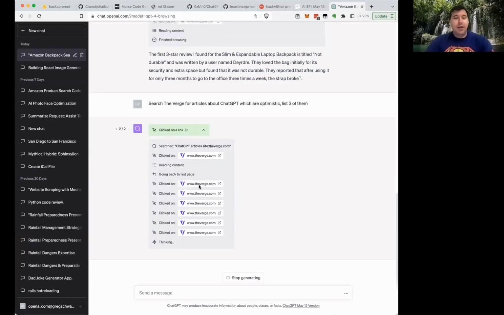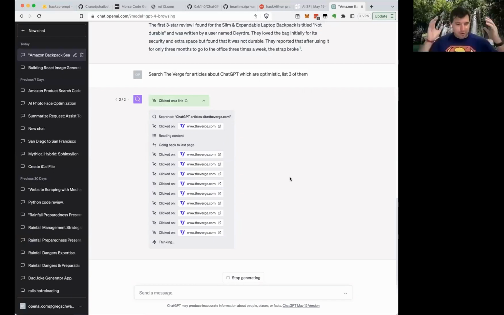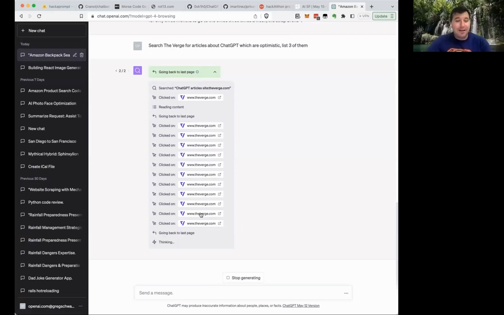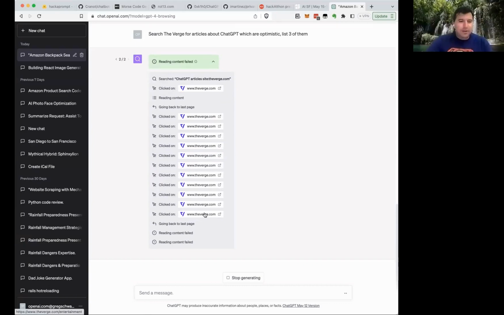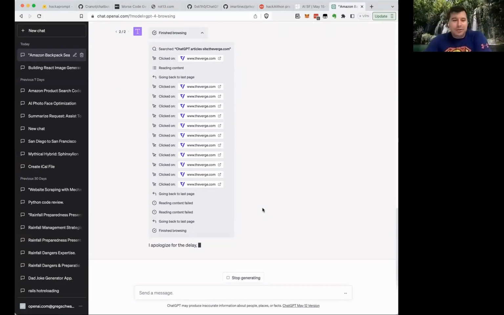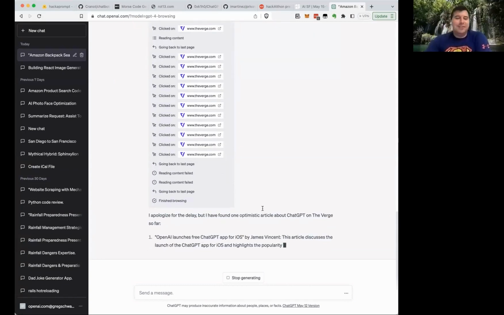There we go. That is what I was expecting it to do. Okay, so now it's like trying a whole bunch of different links. Okay, are you going to actually give me some output of here's the things that I came up with? Maybe not. Oh. Okay, so now it's just crawling, and it's crawling some hilariously wrong stuff on The Verge. Yeah, okay, it gave up. Oh, so it's definitely not going to beat, what is it, God Mode or Baby AGI or any of those. Yeah, it's giving me the article that I just mentioned.